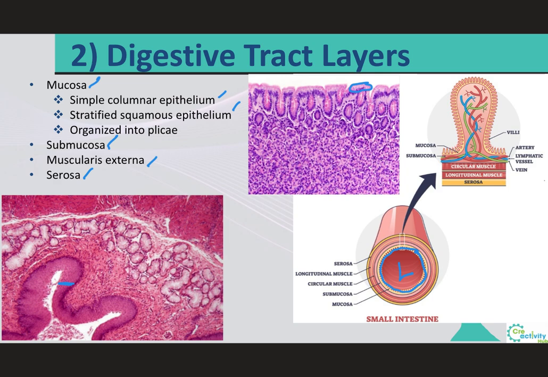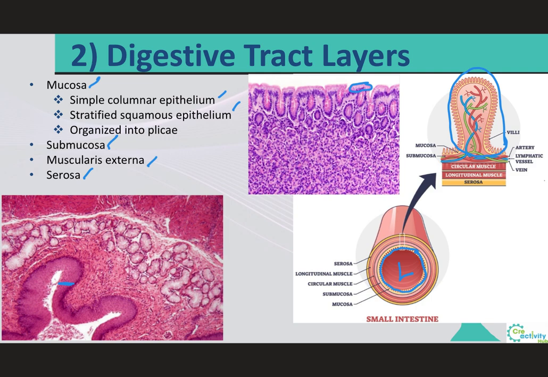Now, the mucosa of the digestive tract is often going to be organized in these transverse or longitudinal folds that are called plicae, as they resemble pleats. And these plicae will dramatically increase the surface area that's going to be available for absorption. In some regions of the digestive tract, these plicae are going to be permanent features that will involve both the mucosa and submucosa. And in other regions, the plicae are going to be temporary features that will disappear as the lumen fills and the surface stretches, as occurs, for example, in the stomach. And when we get to the stomach, we will see how this will occur.